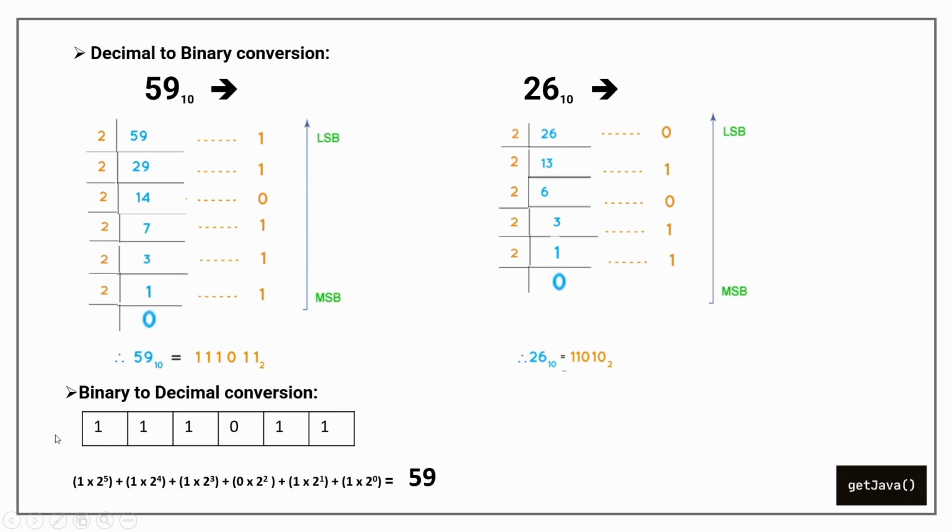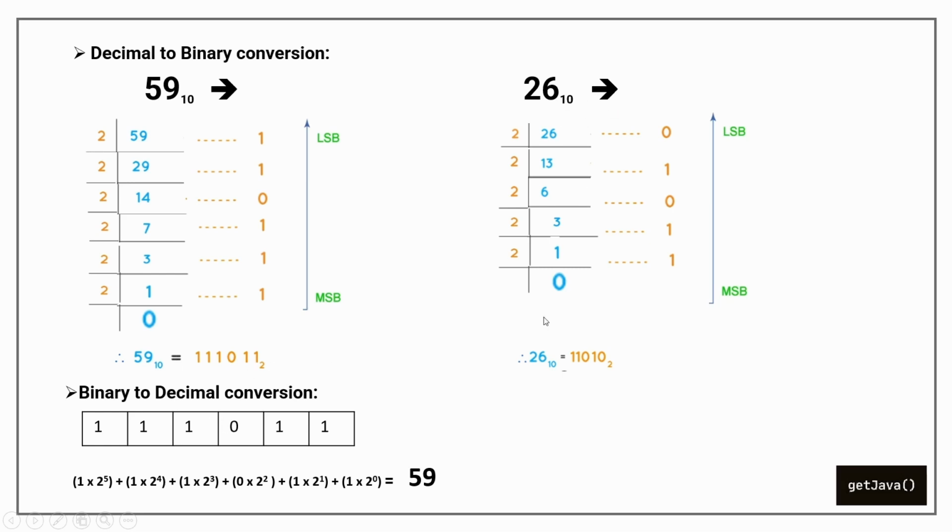Now you can also see here, if we take the remaining 26 bits which are 0, anyways it will be equal to 0 only when we start multiplying it. For example, 0 into 2 raised to 6 because the next number will be 0. So 0 into 2 raised to 6, anyways it will be 0. So no need of taking the remaining 26 bits. So we have seen how a binary number is converted into a decimal number.